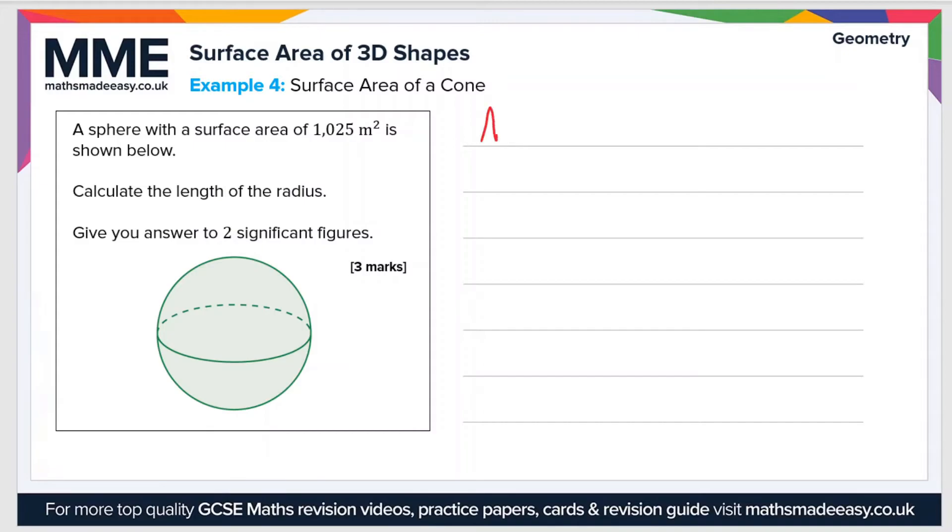Let's write out the formula for the surface area of a sphere: 4πr². Now we've got A and we need to find r, so let's rearrange this formula to make r the subject. To do that I'm going to divide by 4π, so that will bring the 4π over to the other side. So r² = A/(4π).